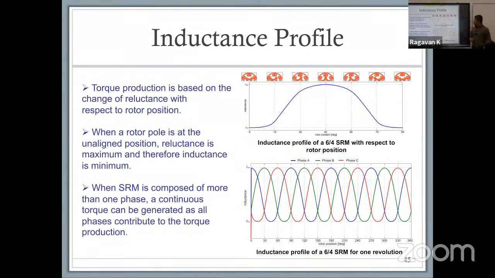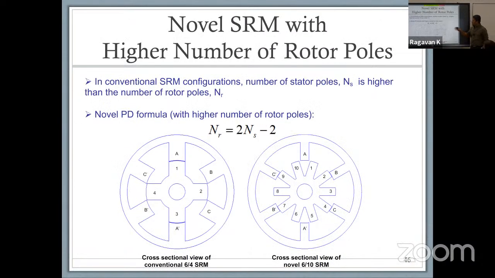The inductance profile I showed you before, that's essentially what you had for the 6-4 switch electric machine. So the idea was, let's start with what we know. Start with the 6-4 machine, and this was right at the time when we developed the idea for a high rotor pole switch electronics machine. This is the equation that led to the start of a high rotor switch electronics machine, HRSRM.